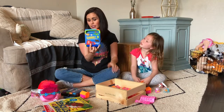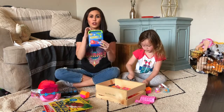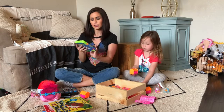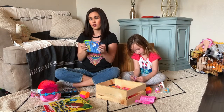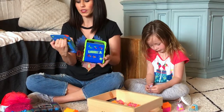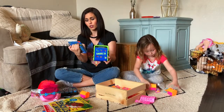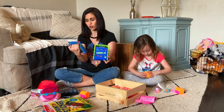Our next one is Educational Insights. Just like Learning Resources, they're great learning toys. This one's for ages four to seven, so it's perfect for Charlotte because she is six and in first grade. This is the Canoodle Junior Brainy Fun for Little Geniuses — and this is another toy that's self-contained, all the little pieces stay in their home. It says: wrap your brain around the single-player puzzle game made just for little geniuses. Pick a challenge from the book and use the six colorful puzzle pieces to solve. With the Travel Ready Puzzle Pad, you can bring the fun of Canoodle Junior with you wherever you go.